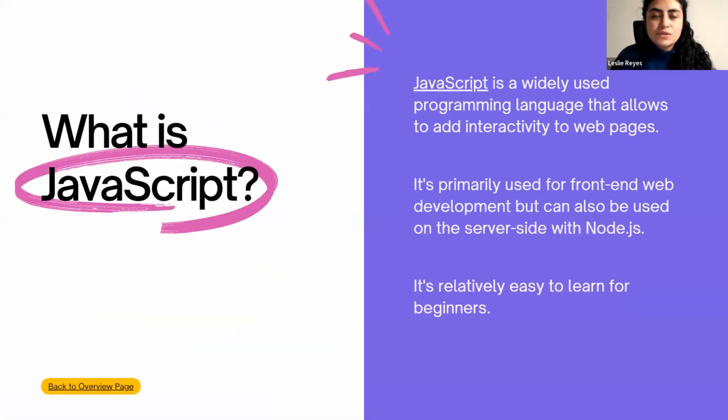So if you're new to web development, I would recommend to first start with HTML and CSS, because these two are also the pillars of web development. And then after you know a bit about HTML and CSS, you can start with JavaScript, which is a programming language that allows us to add interactivity to web pages. Things like form validation or adding events to buttons, things like that.